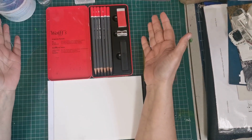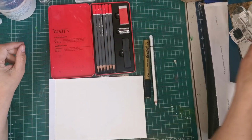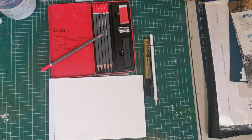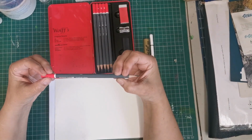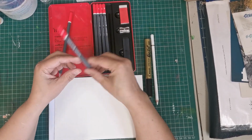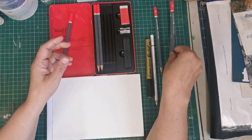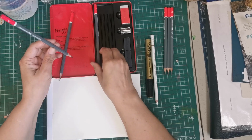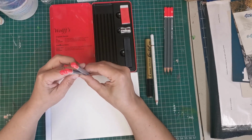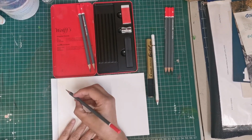Okay, guys, I have everything ready. Can you see? Yeah. Okay, let's start with the pencils. Which one is this? I'm gonna start from the hardest. Which one is the hardest? 8B should be softer. And 4B as well. 6B, 4, 6, 8, B or HB. I have no clue. Which one is the hardest? HB? Let's see.